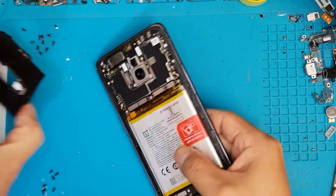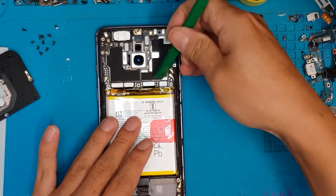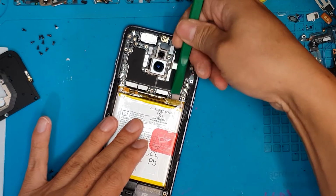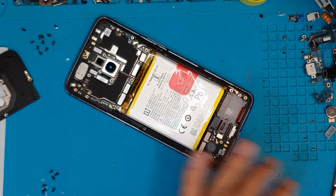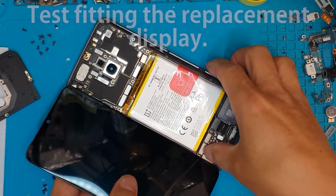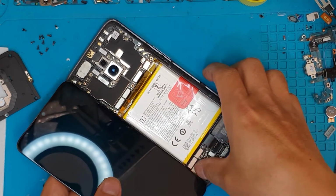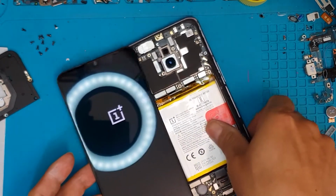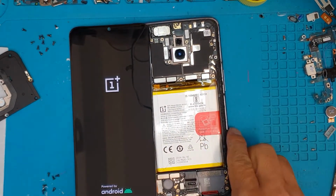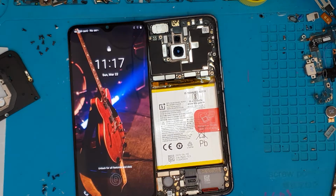So the OnePlus 7 is a typical smartphone design with a back glass, and when you get that back glass off of the smartphone, you can have access to all the internals. Like you can see, in the middle is the battery. And before we proceed, we can test fit the replacement display right here, and we can see that it still works. So this means that the only broken part of the smartphone is the display, and we are good to proceed with the total disassembly.